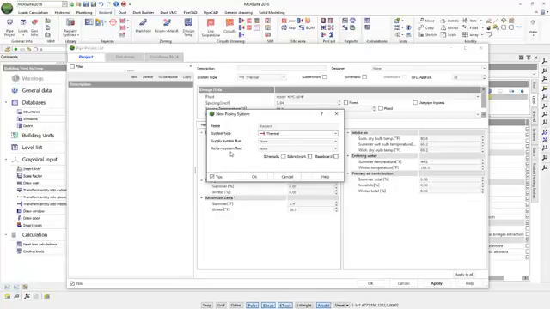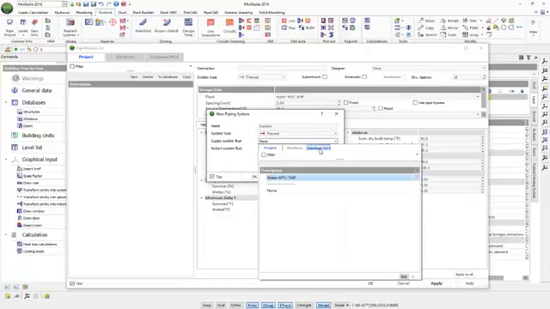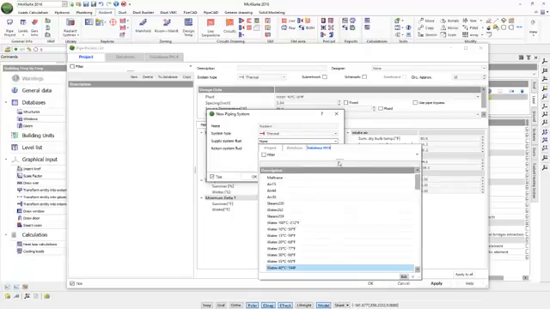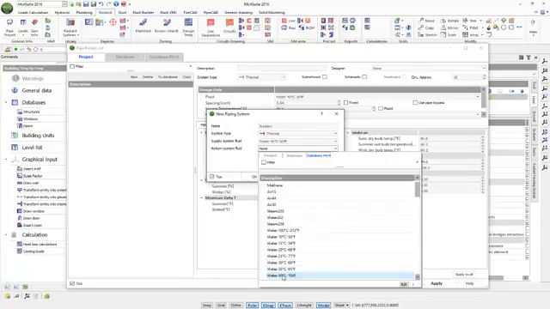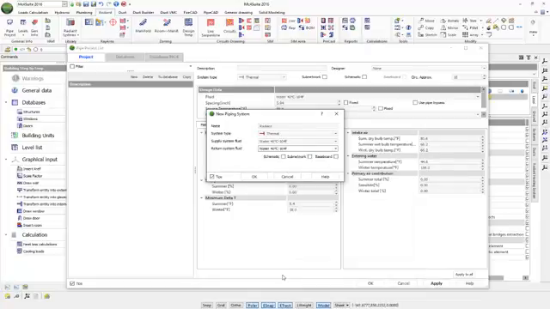For our supply and return system fluid, we can choose our down arrow and come to our Database MC4 tab, where we have a wide variety of water fluids to choose from. We'll select the water 40 degrees Celsius, which is also 104 degrees Fahrenheit. And we'll also choose that for our return fluid system as well.